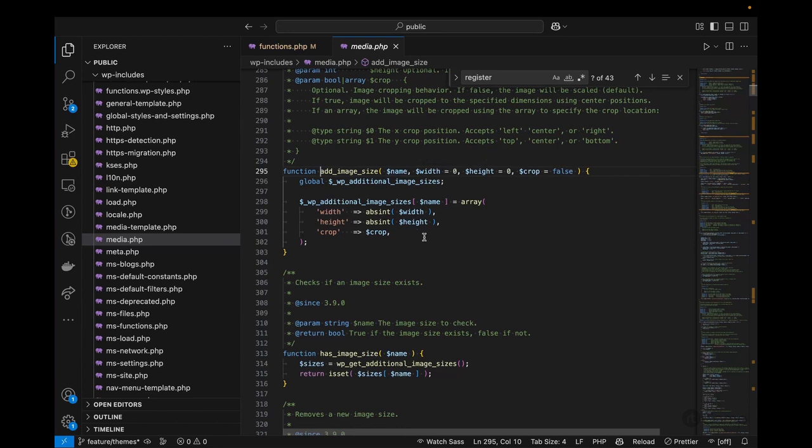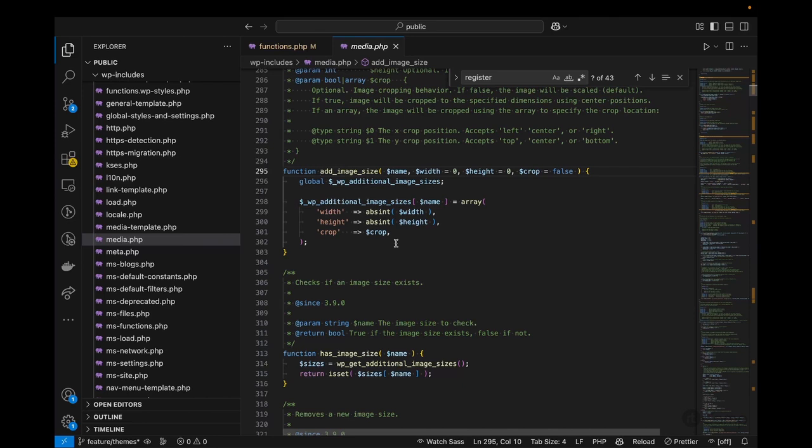When registering a particular image size, we also provide a name for it. So, when we are fetching this image from WordPress, we don't need to specify the width and height every time. You just need to provide the name of the size, and you can then use this name to request WordPress to return the image URL for that size. If the image exists in the required size, WordPress will return it.